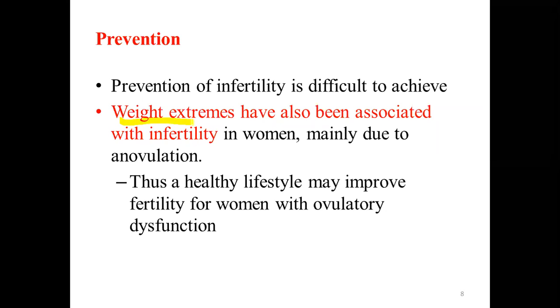They have been associated with infertility and they're responsible for causing anovulation. So they are not able to ovulate the egg from the ovary to the fallopian tube, ready to undergo fertilization. So in general, a healthy lifestyle is very important. If someone is overweight, they are supposed to reduce. If someone is underweight, they are supposed to have an optimal healthy lifestyle because it affects the normal menstrual cycle or ovulation.